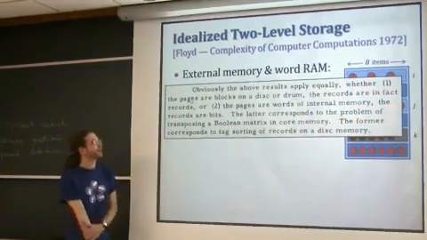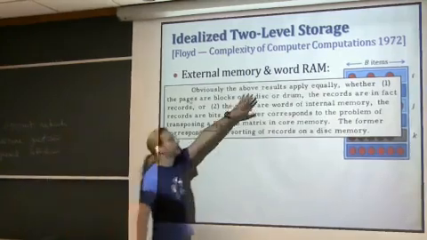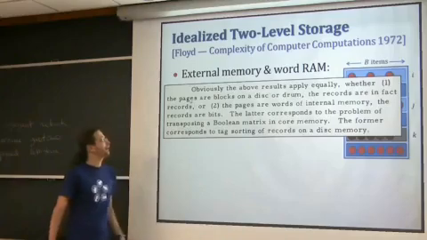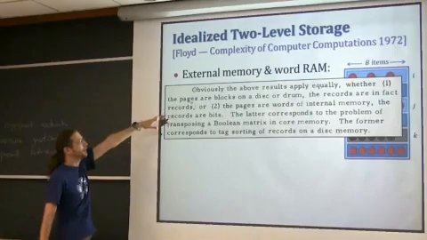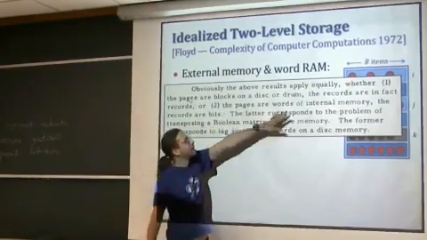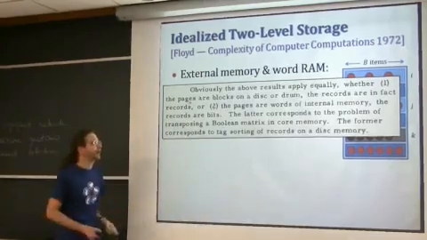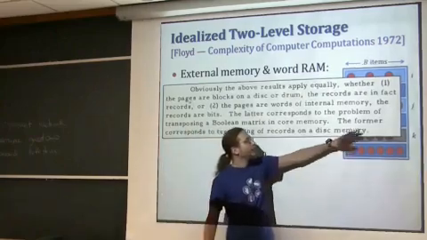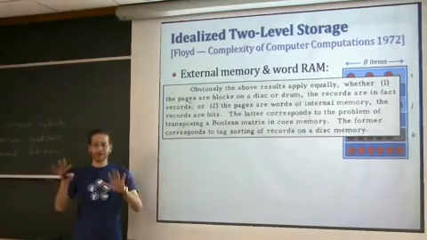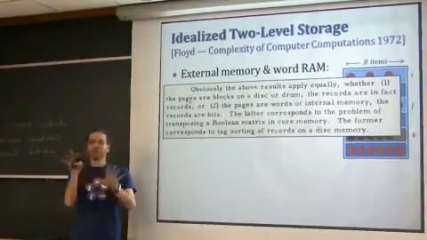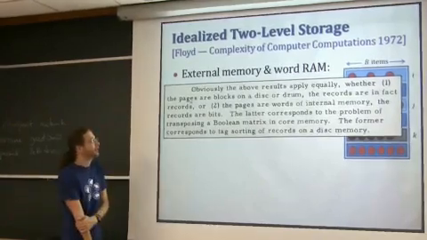Some other fun quotes from this paper, foreshadowing different things. One is the word RAM model, which is very common today, but not at the time. And it says, obviously, these results apply for distant drums, which is probably what they were thinking about originally, but also when the pages, the blocks, are words of internal memory, and the records are the bits in those words. So this is a word RAM model, and it actually shows that not only, here I said, just ignore the permutation within each block, but you can actually do all the things you need to do for these algorithms using shifts and logical OR, XOR, AND operations. So all of its algorithms work in the word RAM model too, which is kind of nifty.